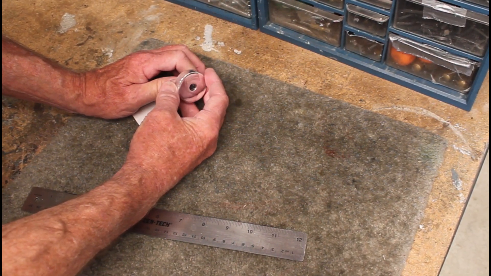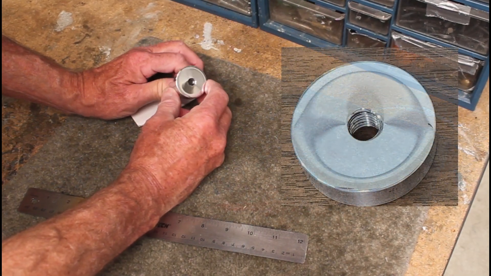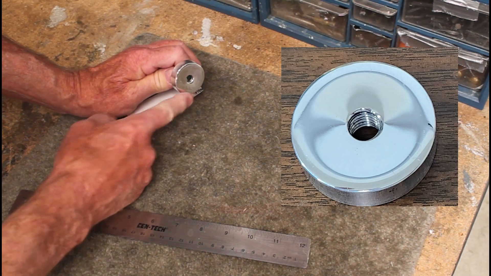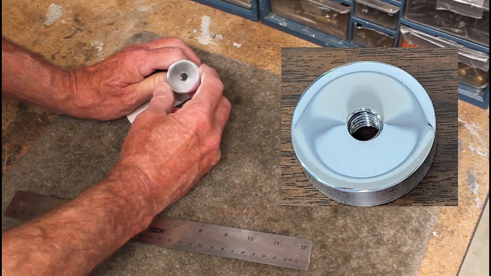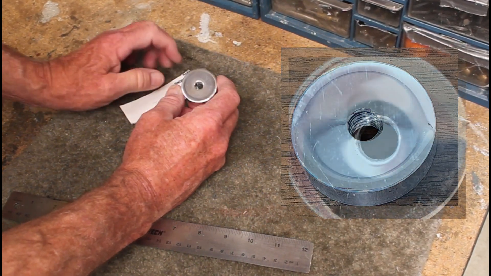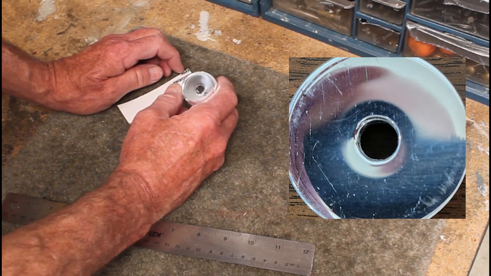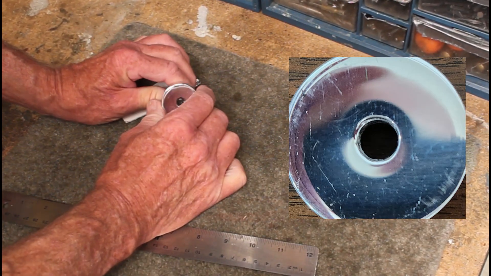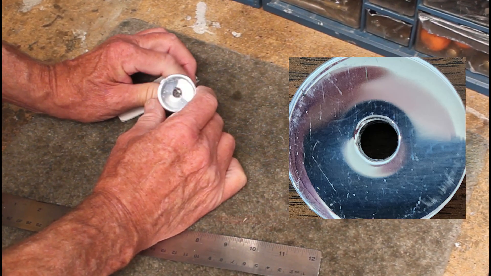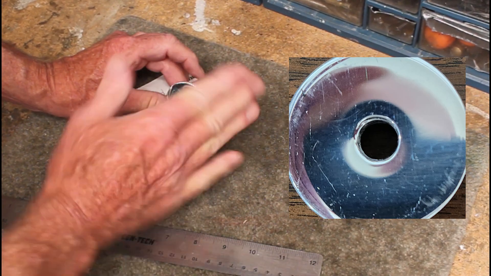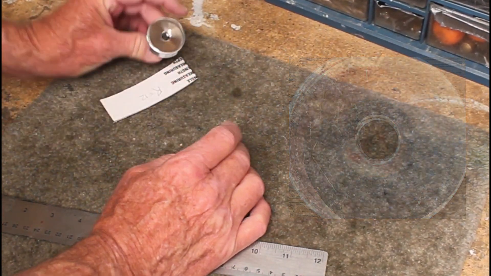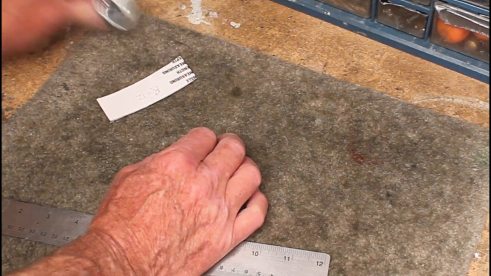And then I put it on my sanding lathe and took it outside and sanded it as well as I could, polished it up and boy, shiny and terrible, just terrible, it's nowhere near a sphere. The figure is like all over the mat. So this did not work well. That was my first experiment.